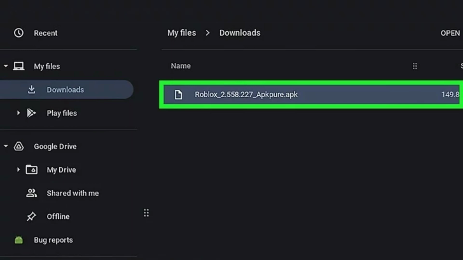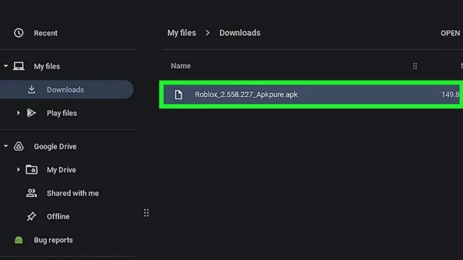You may also consider navigating to the Google Play Store and downloading the APKPure app, which will allow you to keep your Roblox files up to date. Open the downloaded file and follow the installer's instructions. When the game is installed, you may open it and enjoy Roblox on your school Chromebook.